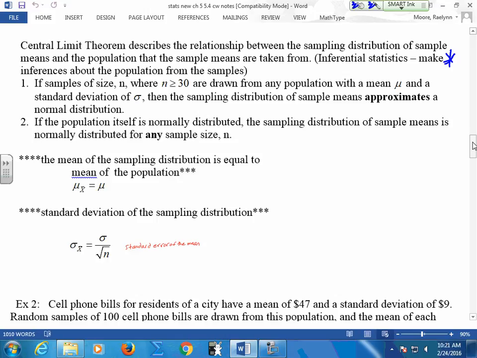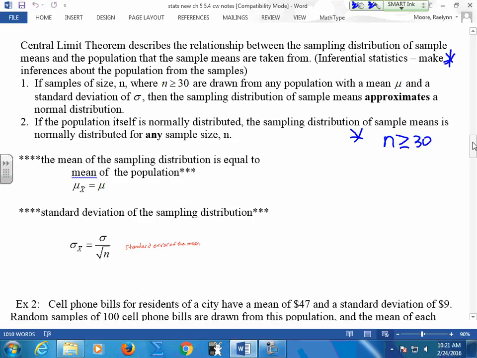Now, remember when I kept telling you about the sample size, we'll see how the sample size makes a difference. Here is where it comes into play. The population itself has to be normally distributed, or the sample size has to be greater than or equal to 30. And then we know that it is normally distributed. If you look at the bottom of 263, there's 4 boxes with blue graphs in them. I don't have them up here, but you have them in your book. Oh, I see. See them?